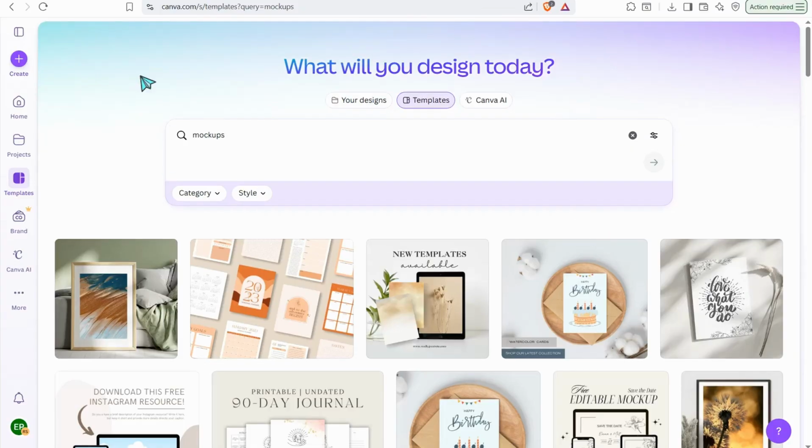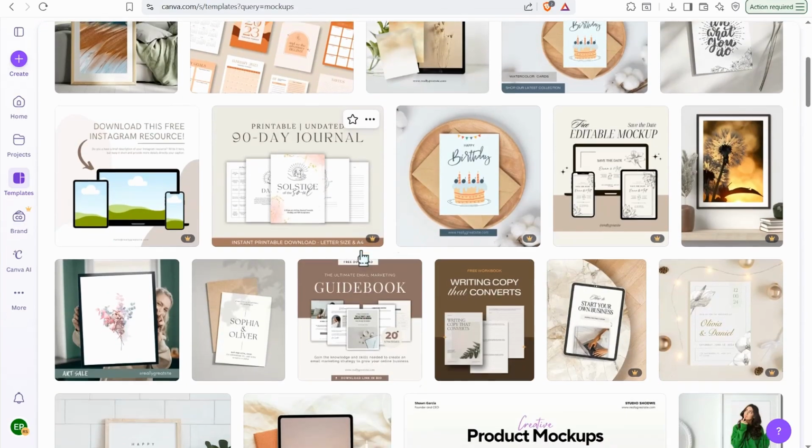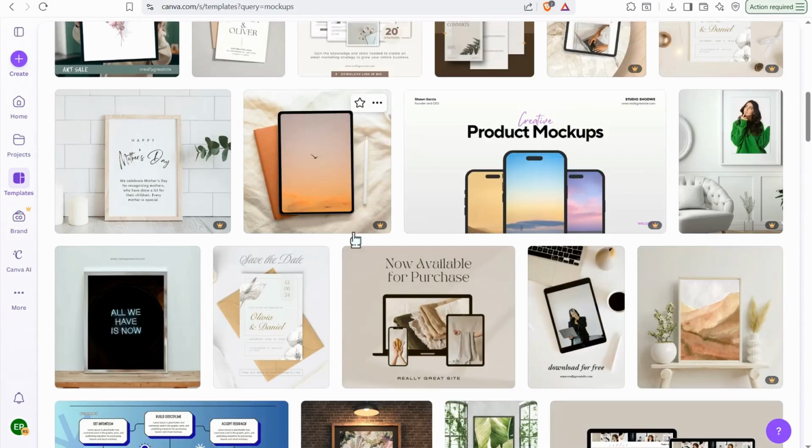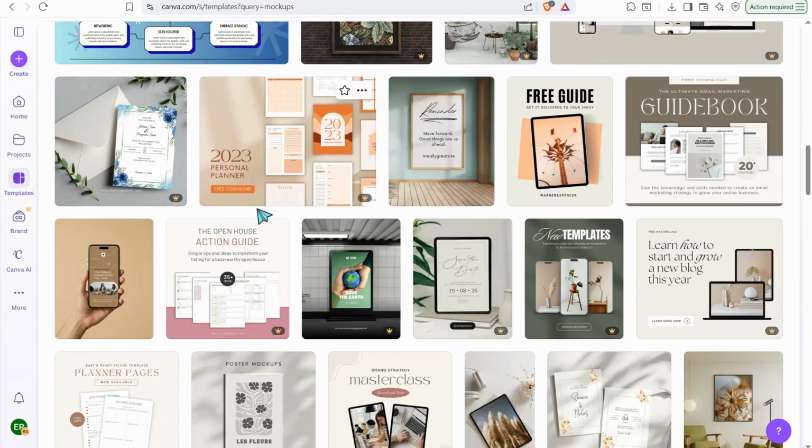Of course, you don't need to be an expert in design to make attractive and irresistible mockups. Nowadays, you can find many tools that enable you to create stunning and attractive mockups completely for free. For example, you can use canva.com. Here you can search for mockups, and then you can find a big collection of mockups that cover many physical and digital products, like planners and templates, courses, ebooks, and so on, as you see.